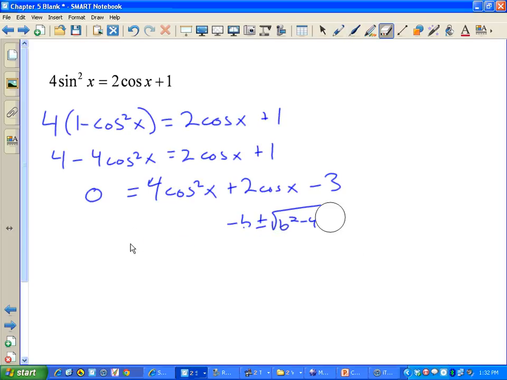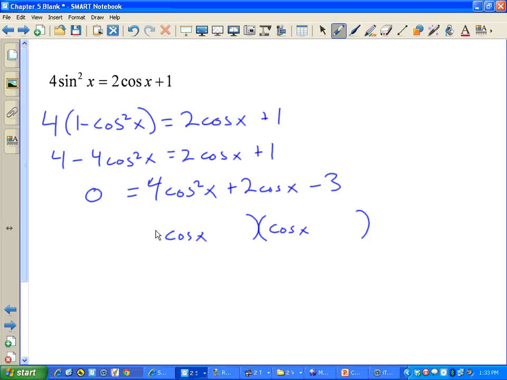I'm not going to do quadratic here because I'm pretty sure this is going to factor. So what I'm going to do is try to factor this. So I could have 4 cosine x and cosine x, because that would get me 4 cosine squared x. Then I need 3 and 1, and I need a difference of 2. Well, if I put 3, I'm going to get 12 and 1, so that's not going to work. If I put 3 here, I'd have 3 and 4, and that is 1 apart. So that's not going to work.